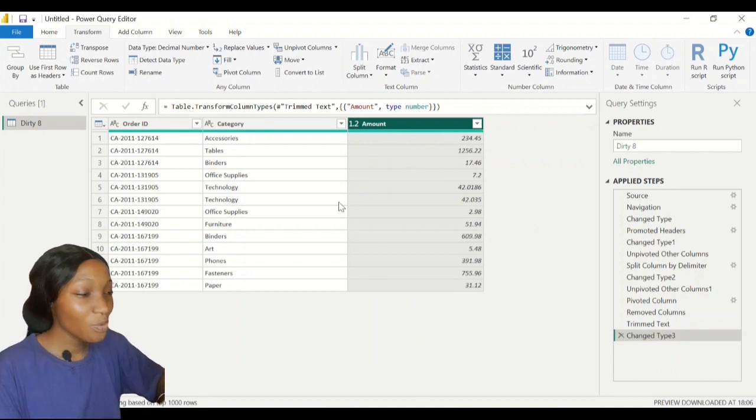Now we are good to go. With this, you will be able to visualize the categories by amount, so you know which category has the highest amount and which category has the lowest amount.